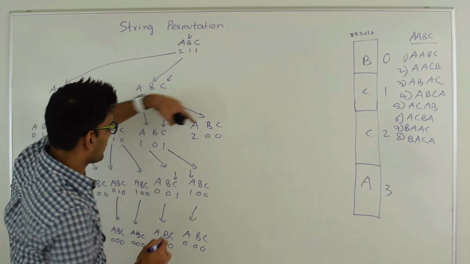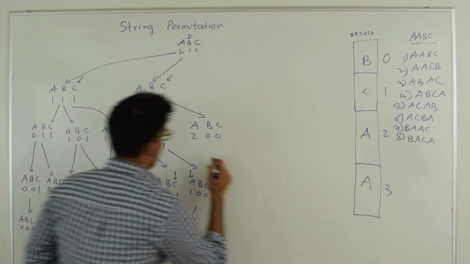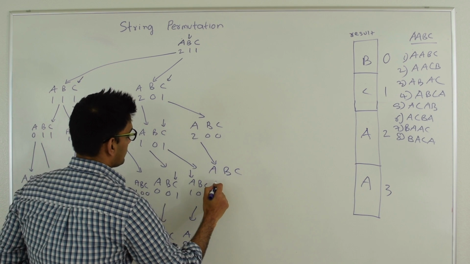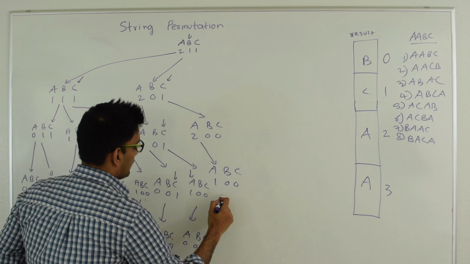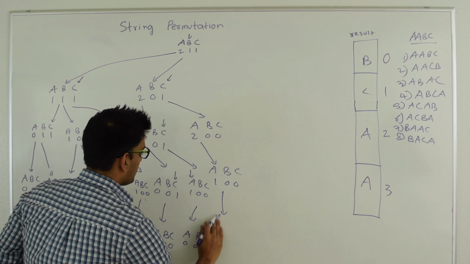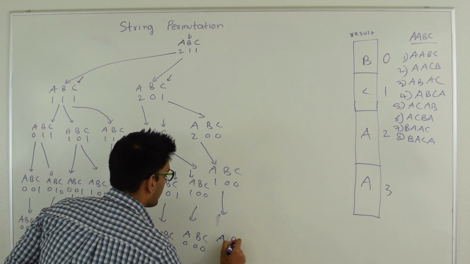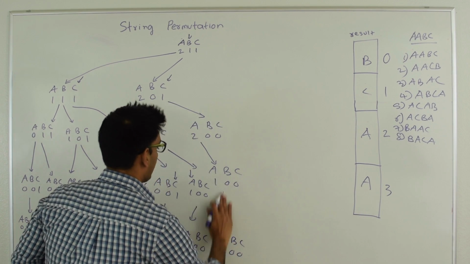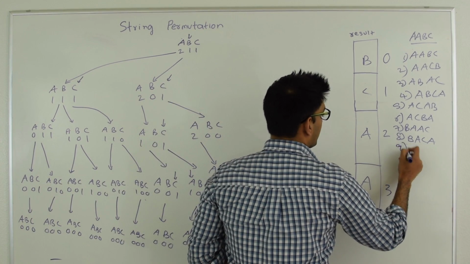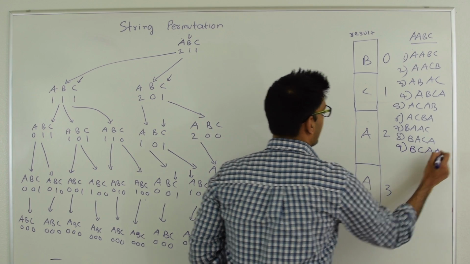Look for the first available character from the left, so that's A. So make this A and go into the recursion again. So A, B, C. So this value is 1, 0, 0. And then look again from the left, and that value again will be A. So this guy becomes A, and this value becomes A, B, C, 0, 0, 0. So at this point we output this, which is our 9th permutation, B, C, A, A.